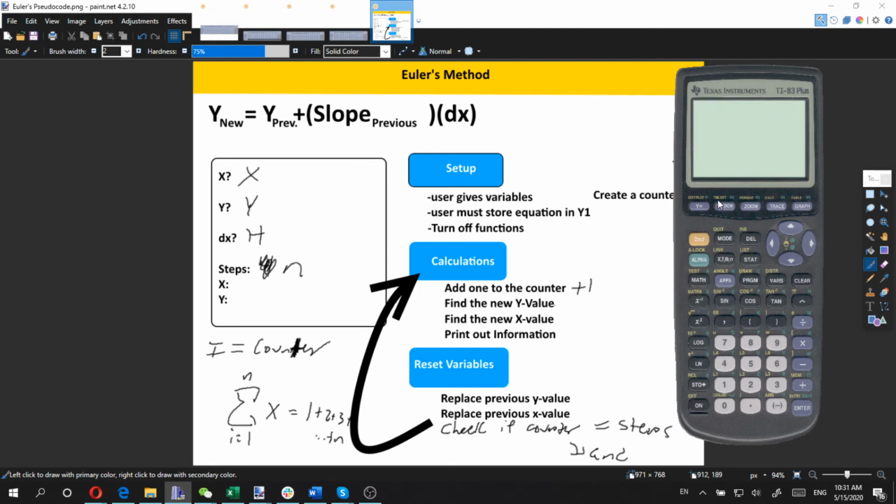Okay, so let's try it out. In y1, I'm going to go ahead and type a slope. So let's say our slope is y plus x.